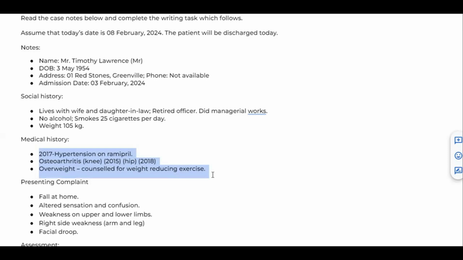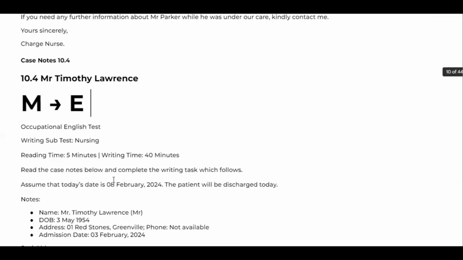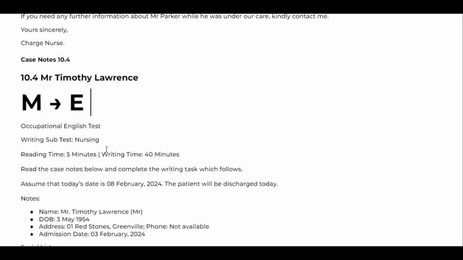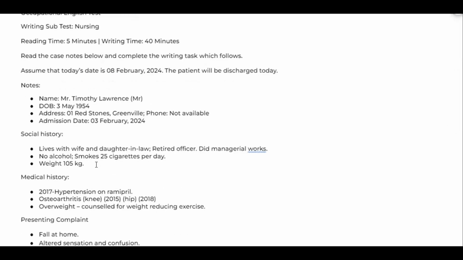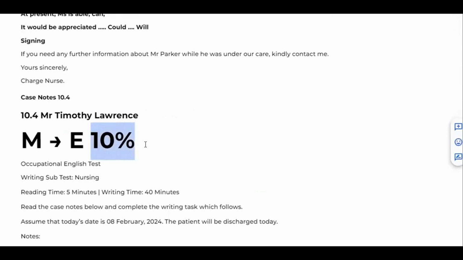Okay, so we are moving on to elimination. Based on the facts, since it is a known case, we have to eliminate around 20% or maybe 10% of the information. That means you should only include the information that happened between which dates? Admission date, 3rd, to today. For this one, we have to follow the UPRP DD method.